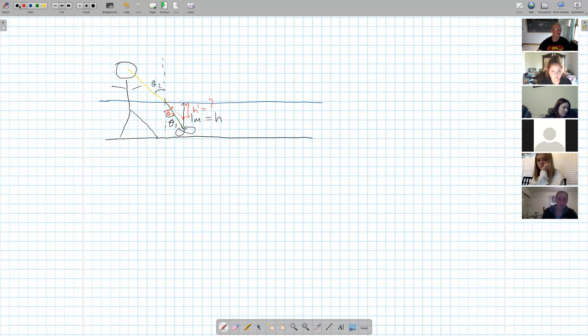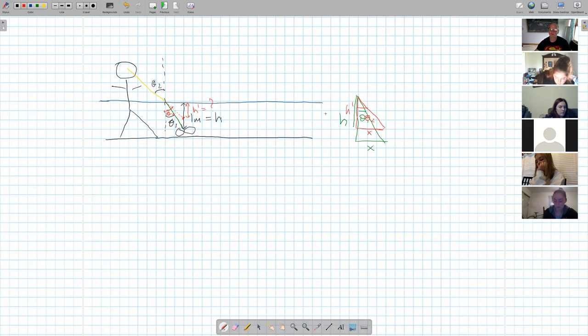Okay. So basically what we're doing is we're building two different triangles. So let's draw the green triangle. We have one triangle that looks like this. Let me redraw that. There you go. Down this way here, where we know this height here is h. This is the angle theta 1. And this is going to be some distance x. Okay. Then we're building a secondary one. Let's draw it in red, which is now here. This distance is still x. Okay, but this is now coming over at a different angle. So this is now theta 2, but this is still x, and this is h prime. Okay, so these two distances of x are the same.